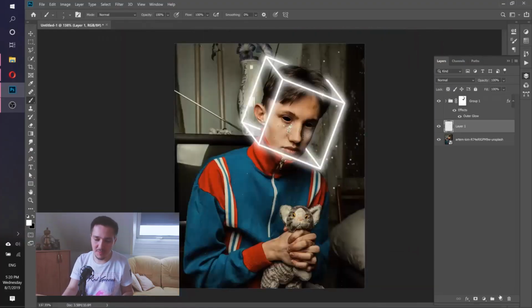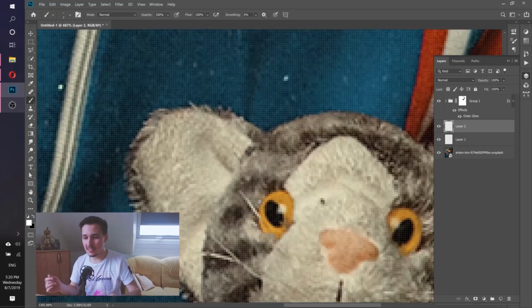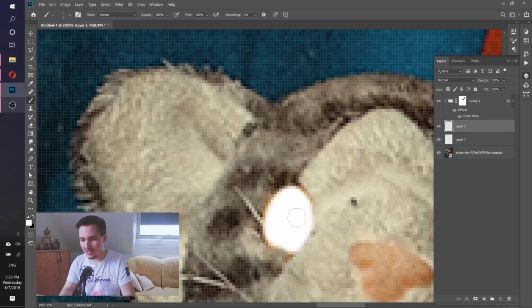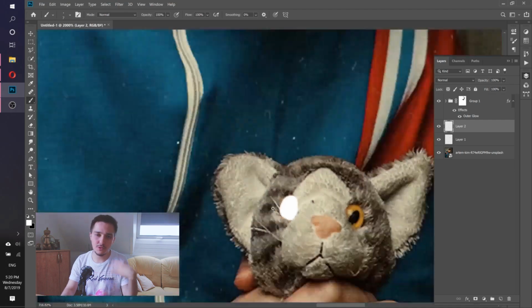Well, I'm going to do the same to his friend, the cat. As we know already, because before I said it's a bear, not a beer. We're going to create a new layer in order to do the same for the cat's eyes. And I'm just drawing with white color on the eyes of the cat, but you don't need to do it. If you want to, you can. If you don't want to, then you don't have to.